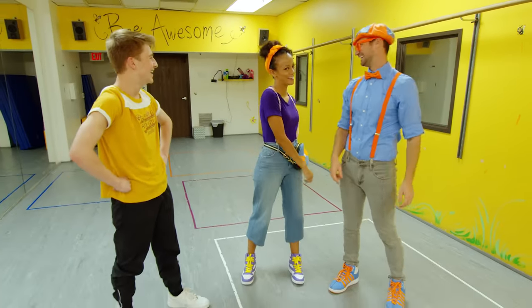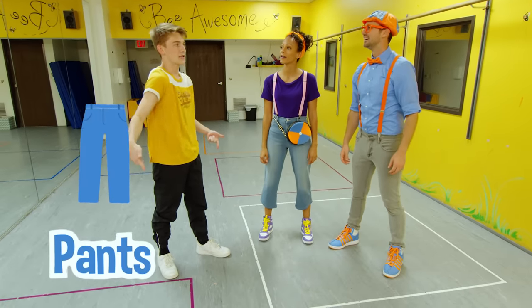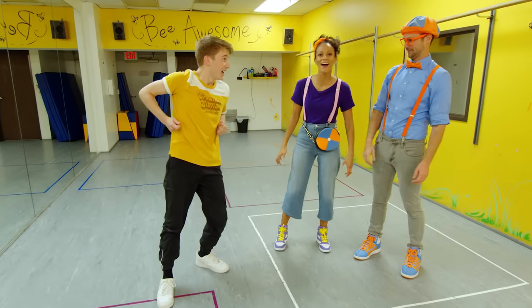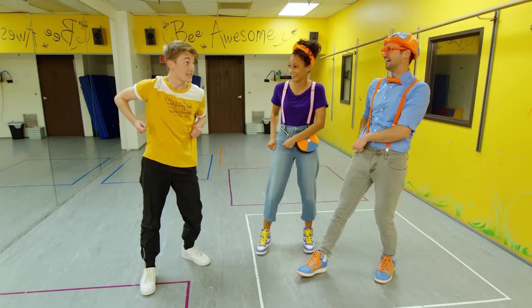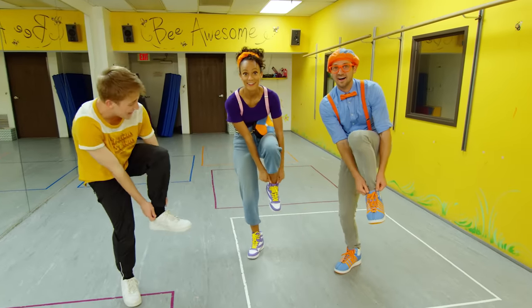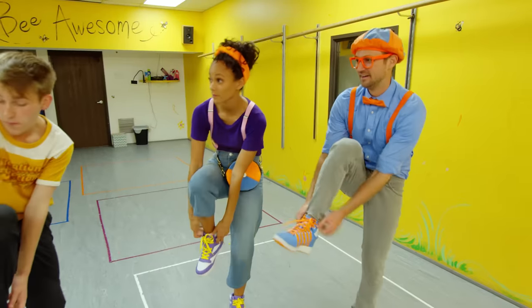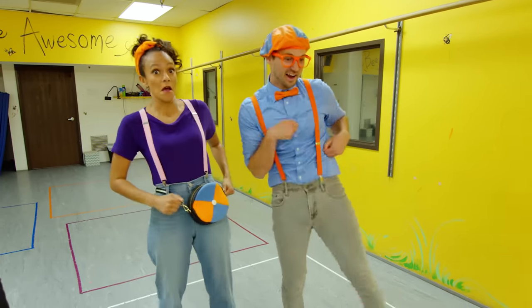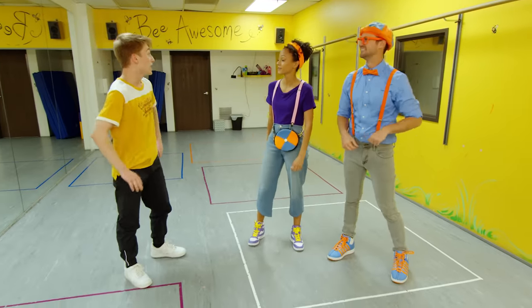Ready? Another move. We're gonna put our pants on. All we do is we're gonna grab it and put it up. Okay. So ready? Grab your pants and put them on. Ready? We'll do it to the other side. Grab your pants and put them on. Let's try it one more time. Grab your pants. Put them on. Either side. Grab your pants. Put them on. Okay. Ready?